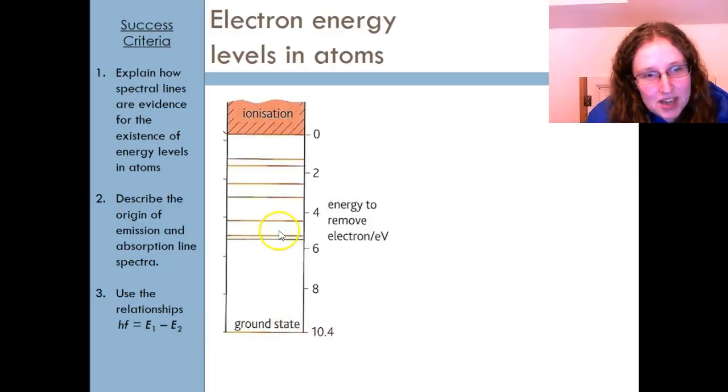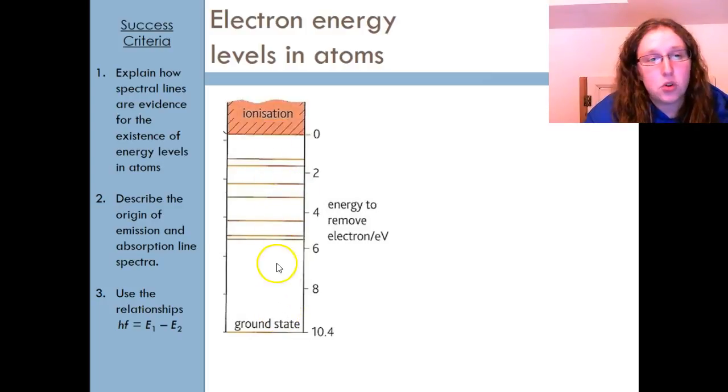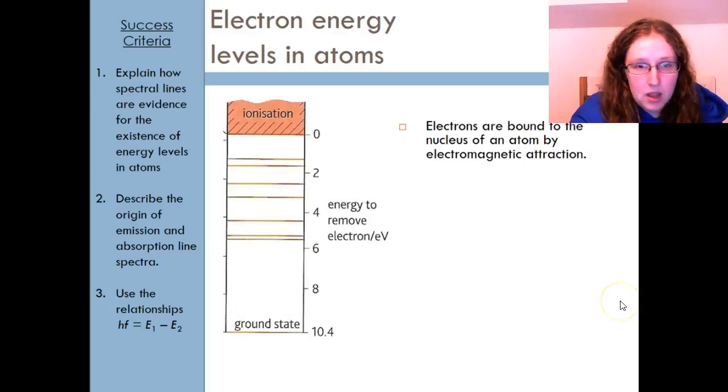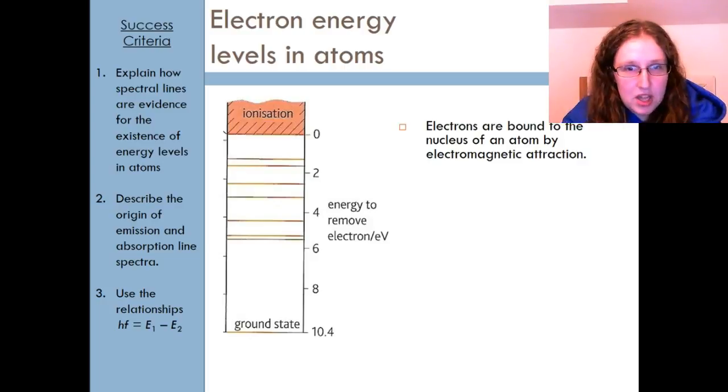And this is how much energy is needed to remove electrons in electron volts, and the lines that go across here are possible energy levels where an electron could move to. It can't move somewhere where there's no line. It's like rungs on a ladder. It has to have a ladder rung to stand on. It can't just float in the middle. So, bit more explanation then. Electrons are bound because of electromagnetic attraction, which you should be getting pretty familiar with by now.